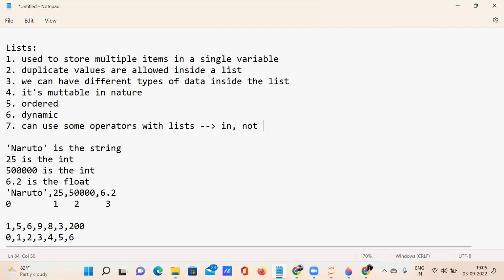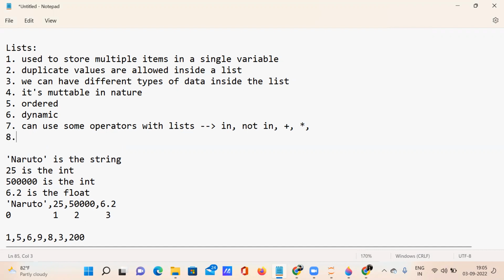In operator, not in operator, plus operator, asterisk operator. Also we can use some built-in functions like len, min, max.